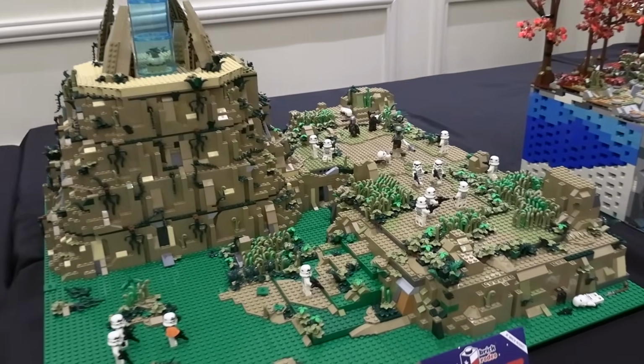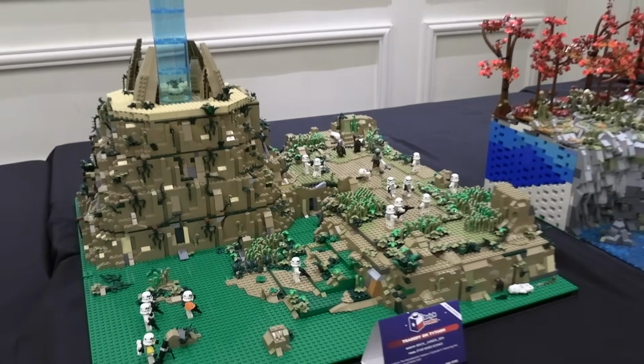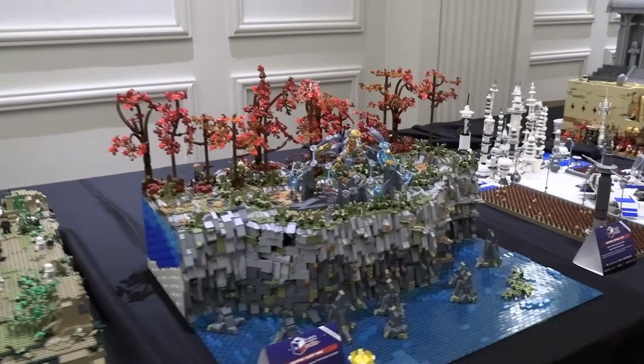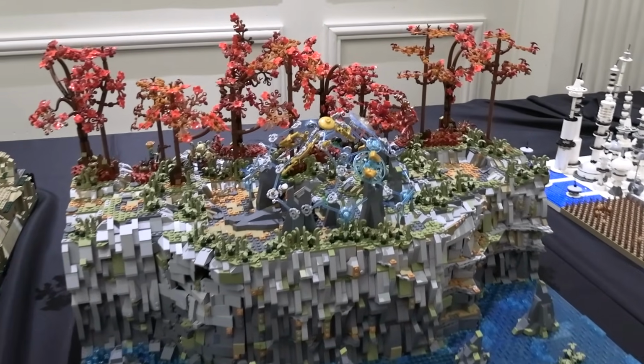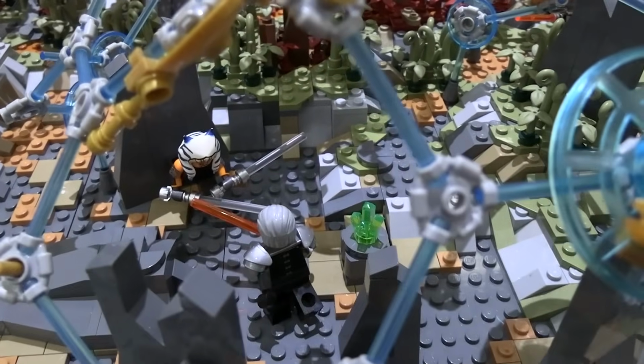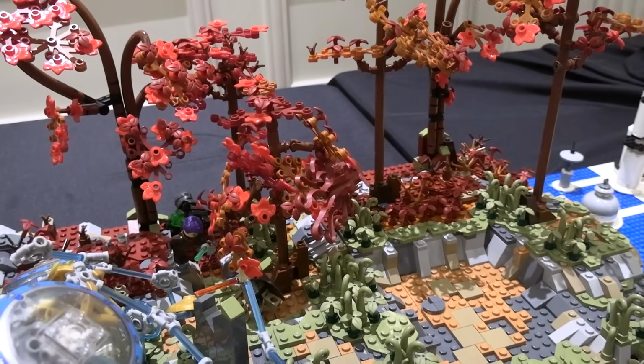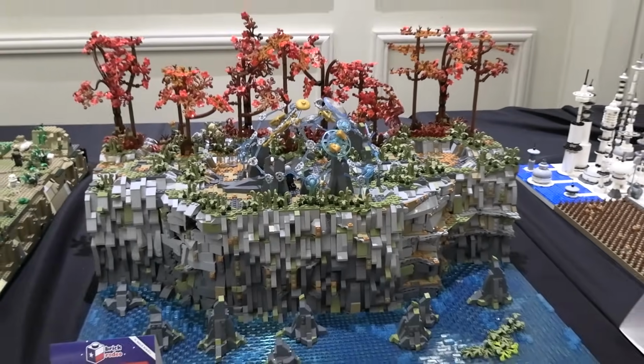on the Star Wars characters in one large battle on this spherical build. Then we've got the Tragedy on Titan. This is from The Mandalorian, Season 2. And then Ceto's Cliff. And got a battle happening inside there. And great use of things like an octopus here for the trees. So some unique elements.